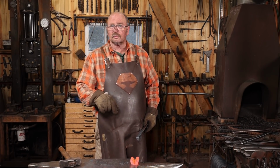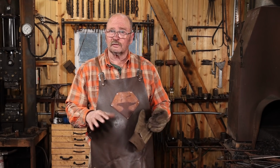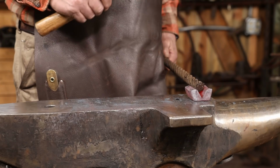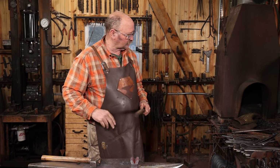Just want to make sure there are no sharp edges, so I'm knocking down the crisp edges. Probably do a little bit of work on the grinder before we use this. Now this is 4140, you can harden and temper this, but it is so tough the way it is that I just don't think I need to worry about it. I make a lot of things like this out of mild steel, so the 4140 is an upgrade already. And if it starts to show some wear that I don't like, I can clean it up, harden and temper it later. But that is just the right size for this piece of cable. So I think we're going to be in good shape there when we get to welding this up.